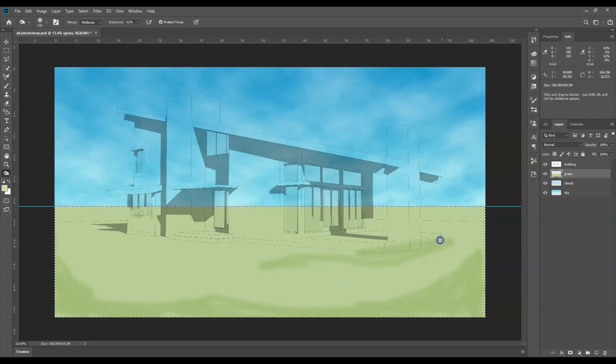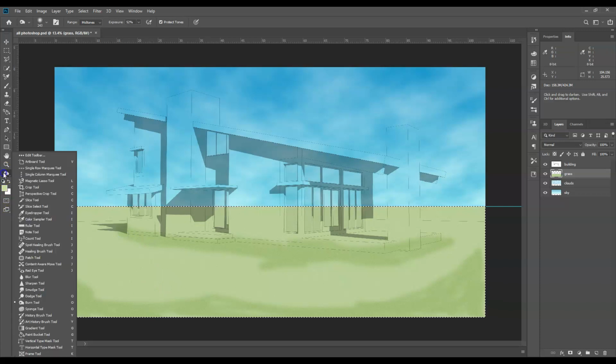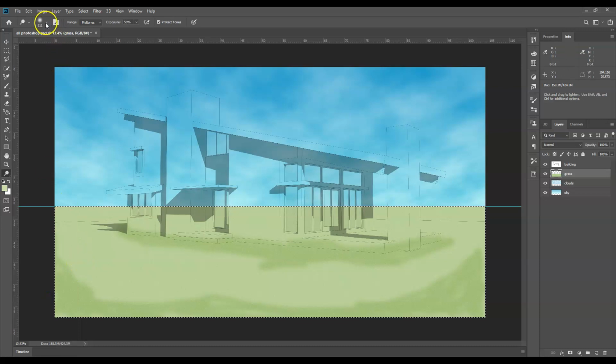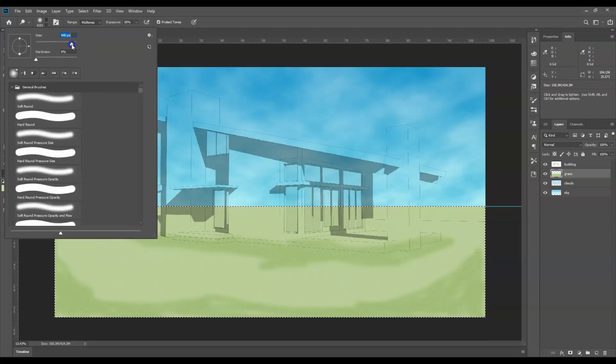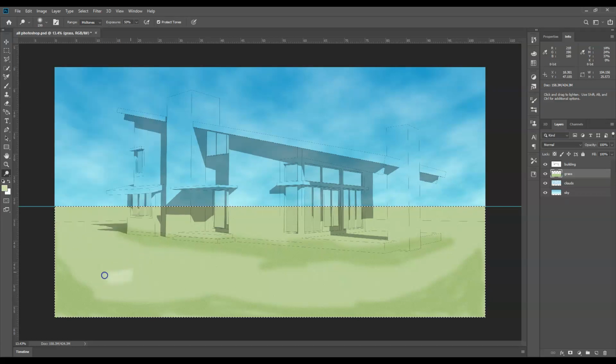You know, I could even pick something around the building. Ultimately, I'm going to fill in the building later, so if I go under the building just to give it a slightly stronger edge, that could be something interesting. Something like this is just going to give a little bit of depth to the grass, and I could do the opposite with my dodge tool. I need to change my brush size to make it larger, just making quick movements here so we can see if I use this, the color gets lighter.